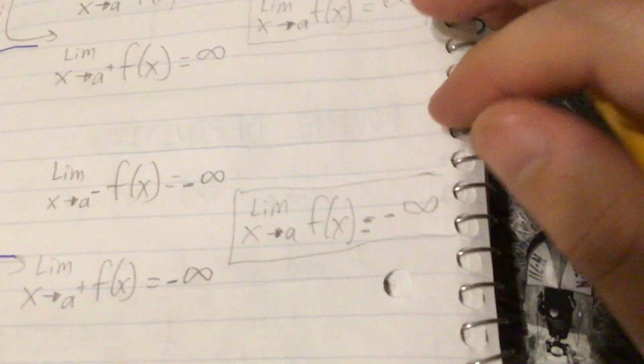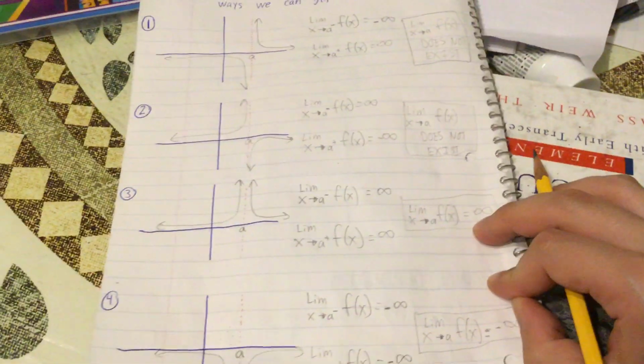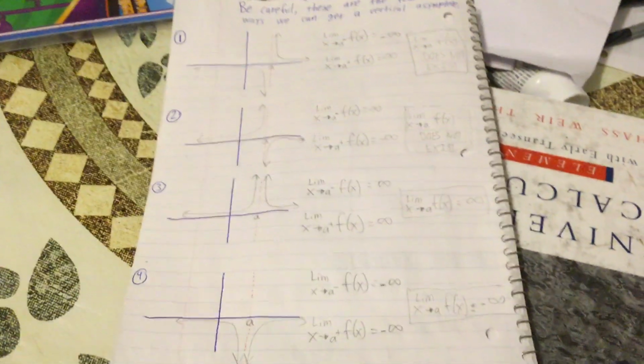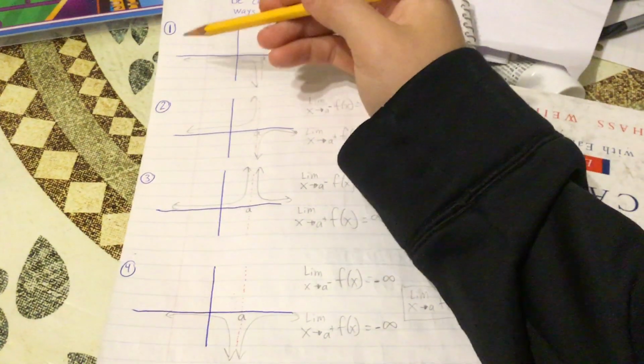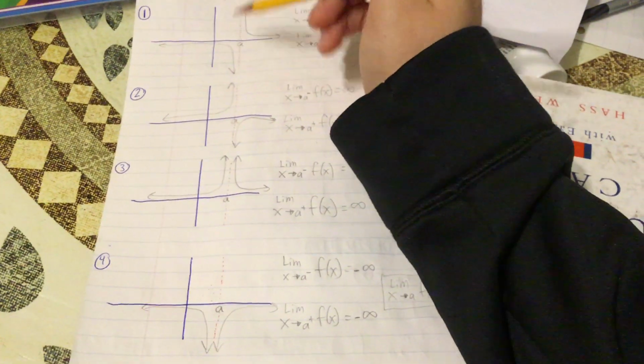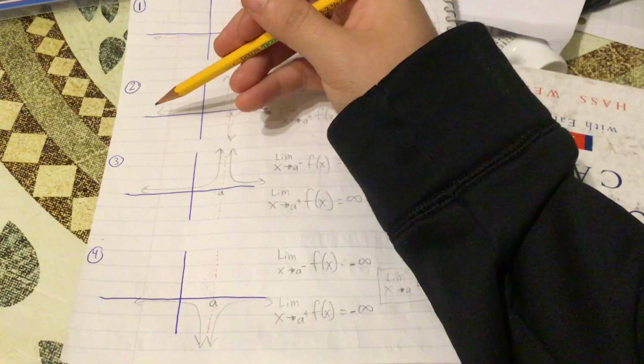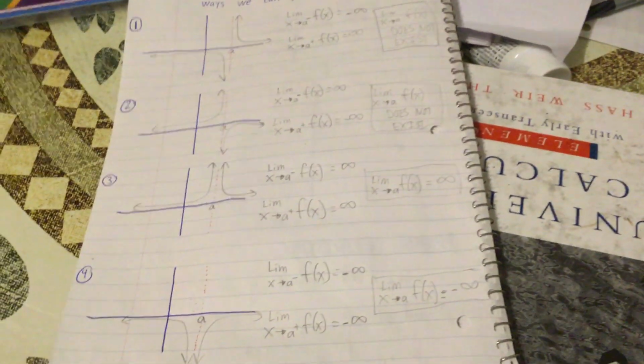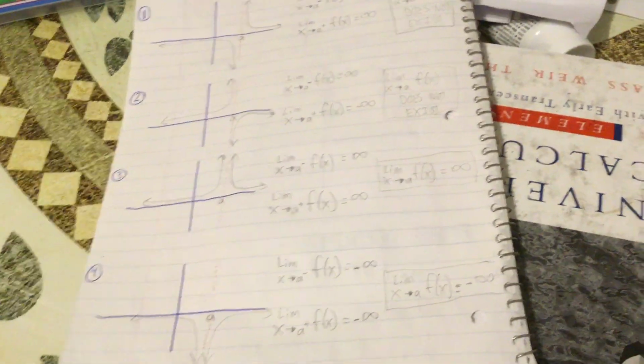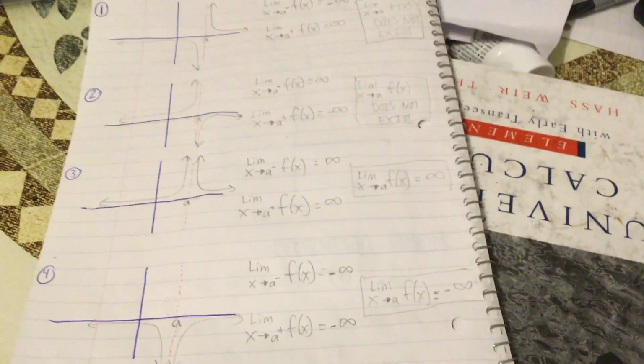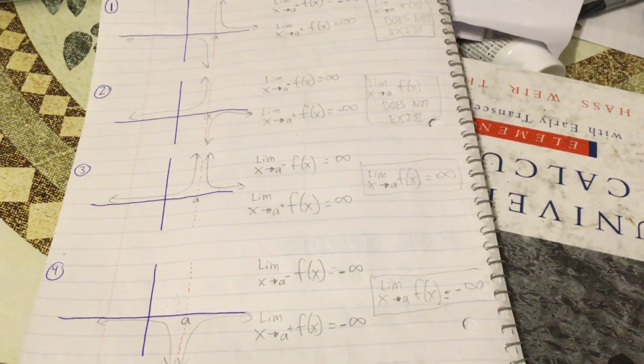Sorry about that. So yeah, just to give you a view of all 4 cases, one can go to negative infinity and the other can go to positive infinity. One can go to positive infinity and one can go to negative infinity. That means that the limit does not actually exist, because the vertical asymptote does not point towards the same direction.